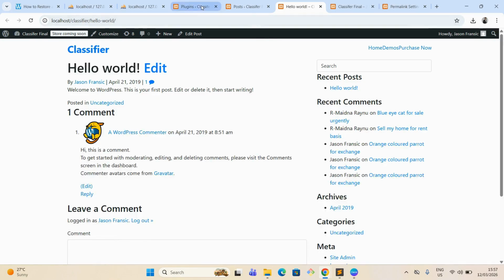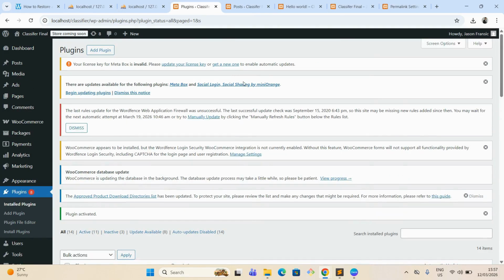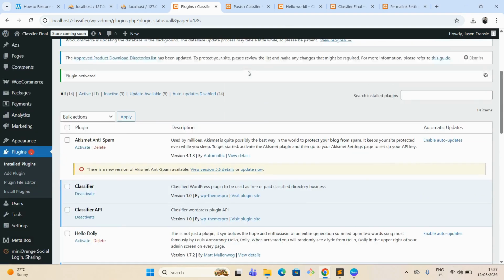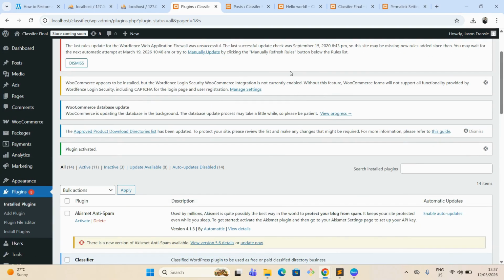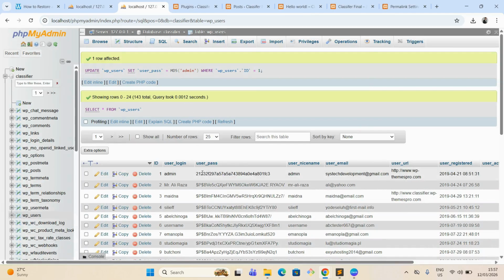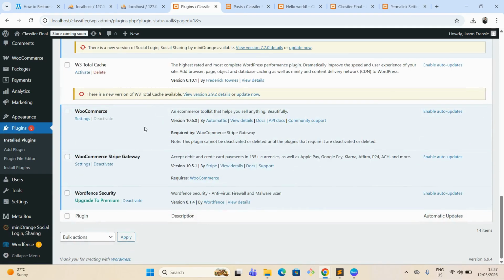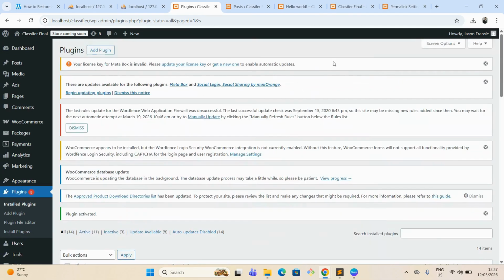All right, that's how we actually import WordPress from our old backups, because these files and this database are backed up from 2019. So we have successfully not just imported it, we have updated it in a professional way. We got our username from the database. We updated the password of the user, and then finally we logged in as that user, and we successfully updated our plugins to avoid any conflicts which we had during the import.